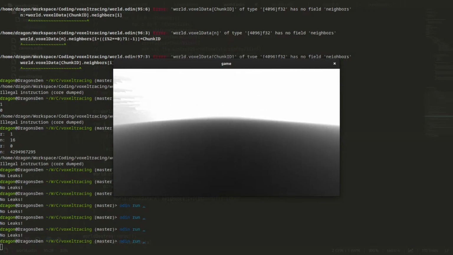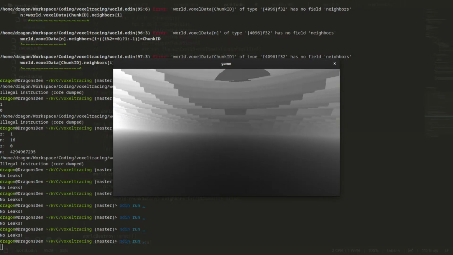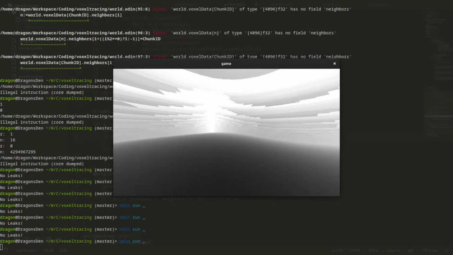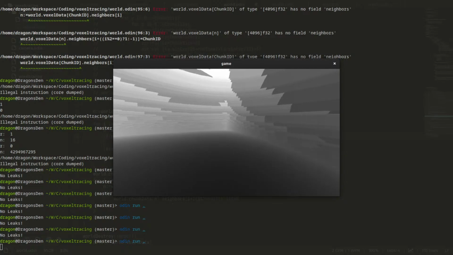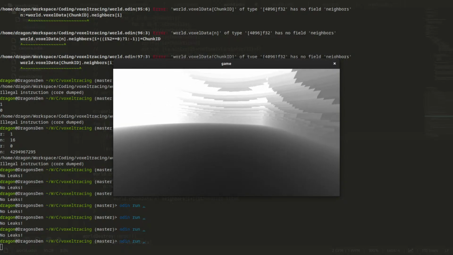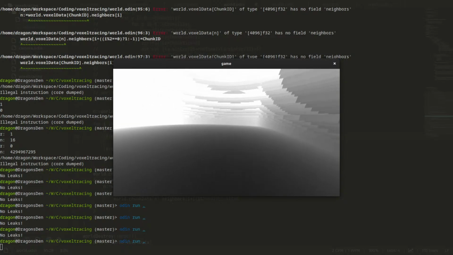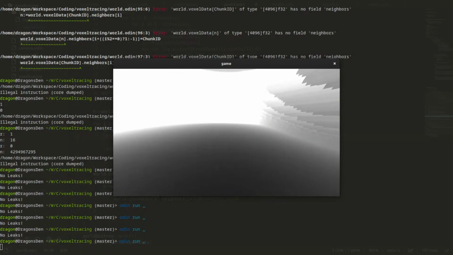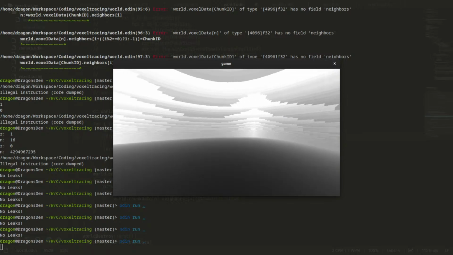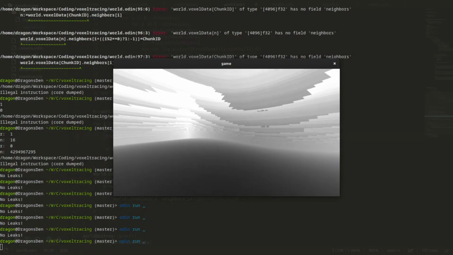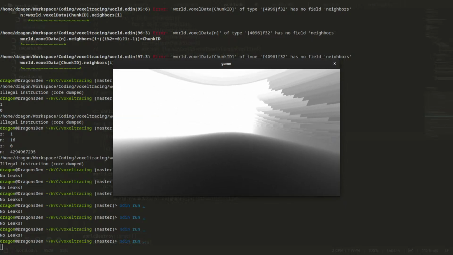There's a flash, but it works. It works. I don't know what the flash is about. Oh, I think it probably has to do with syncing. It's like my position gets updated and then other stuff.